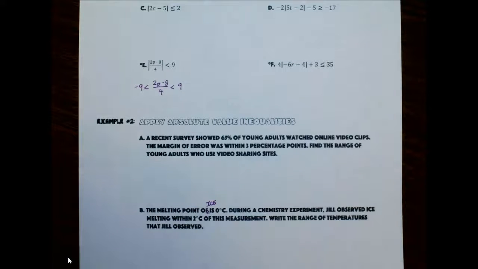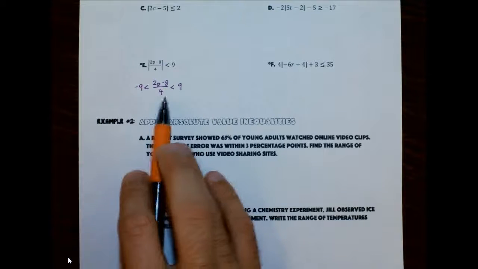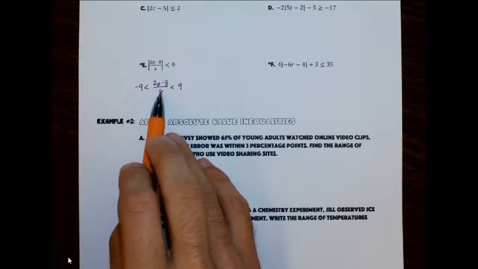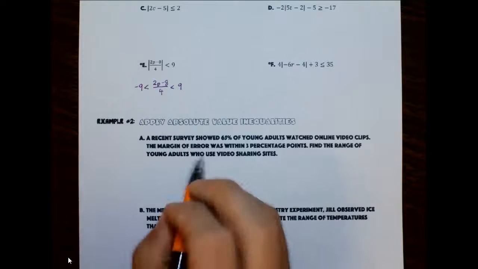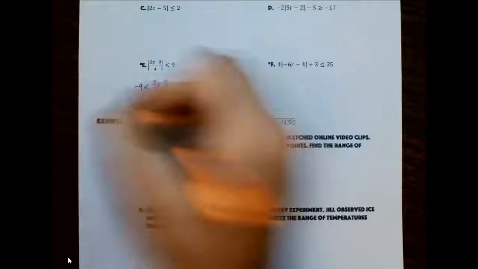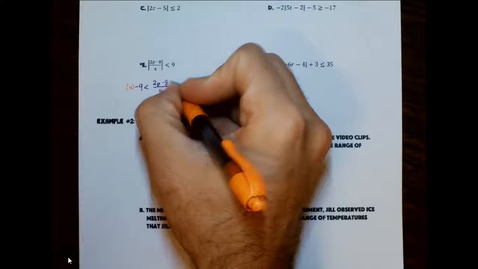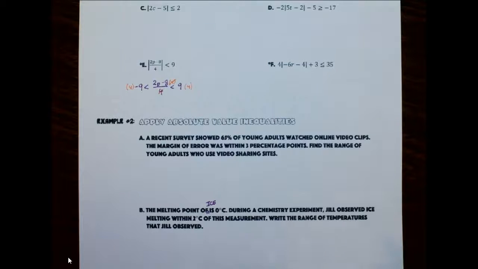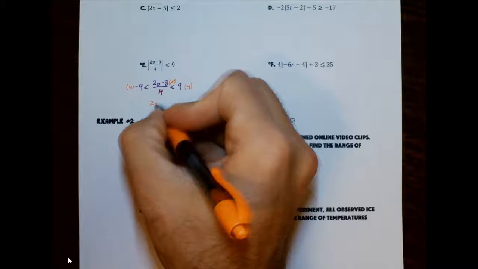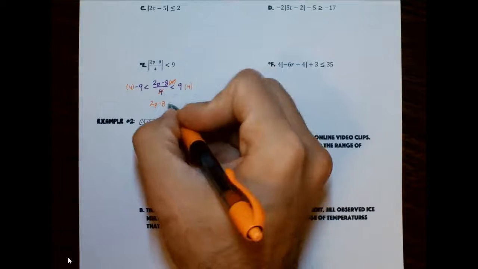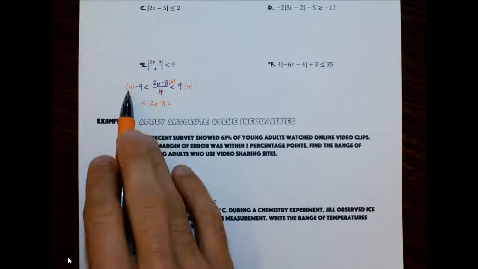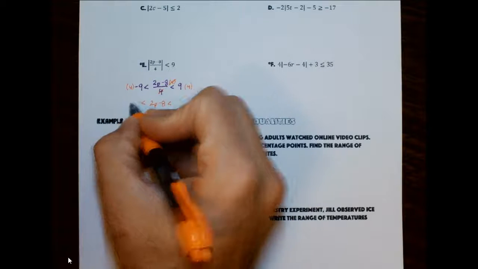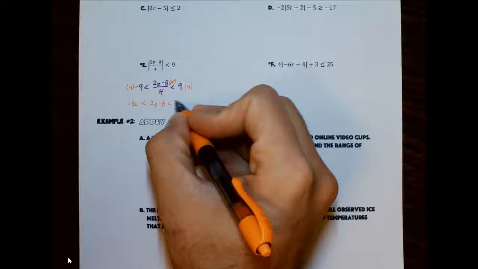So now I want to solve this compound inequality involving "and." First thing I want to do is get rid of the 4 because that's grouping 2p minus 8 together. So I'm going to multiply by 4 in 3 different places. When I multiply by 4 in the middle, all it does is cancel out the denominator. So I'm left with 2p minus 8. Bring down your inequality symbols because you did not multiply by a negative. The sign stays the same. 4 times negative 9 is negative 36. 9 times 4 is positive 36.